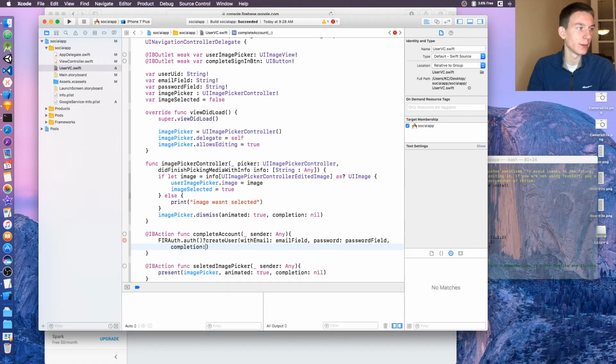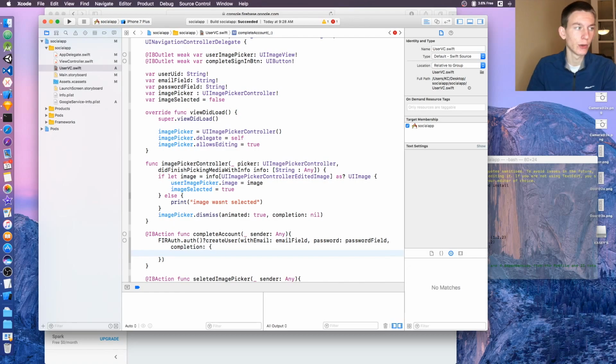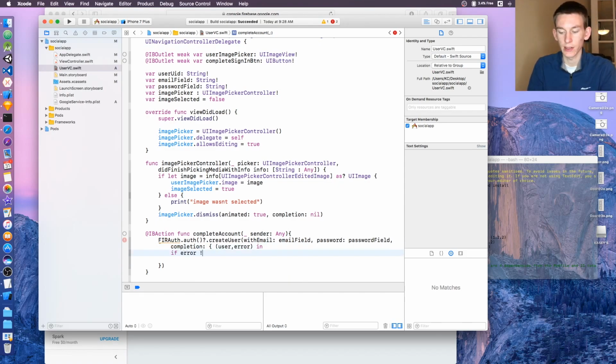Hopefully you guys don't have to type in this code and everything's working for you, but it's not for me, sadly. Now, user, comma, error in. I forgot the dot right there. If error is not equal to nil, so if there is an error, let's just print the error.